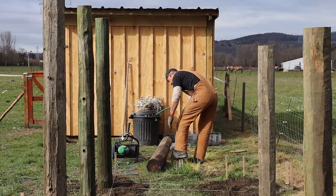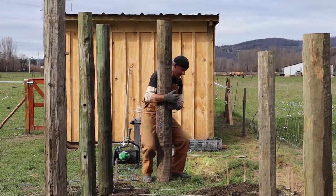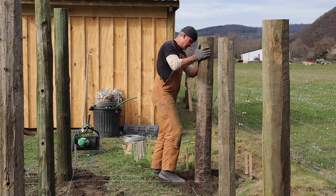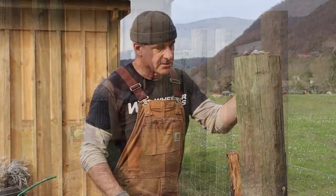Last log going in. Last post. This is the heaviest one. It is a big one. Yay! It's in. So the last one's in.